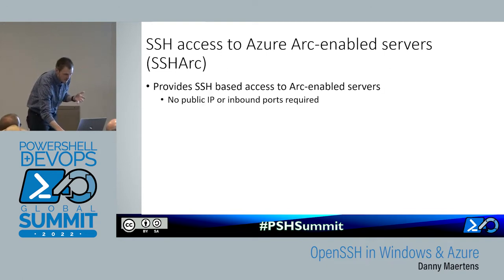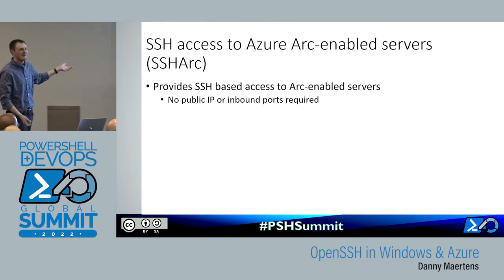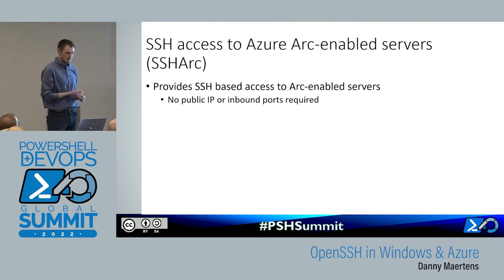Because one of the, I'd say, biggest value adds is this SSH Arc, or as I like to call it, SHARC, doesn't require any public IP address or any externally facing inbound ports. And so you know you don't need line of sight to your machines. You don't need a jump box. All you need is to have this machine onboarded and this Azure CLI or Azure PowerShell module installed. Or if you're already set up with Azure and Arc, which you would be in this case, you could just use Cloud Shell and be able to connect directly from your browser. But we'll get more into this in a little bit.